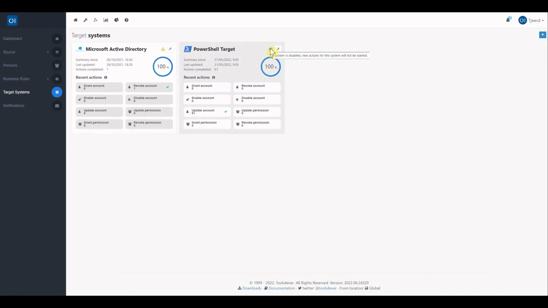With this introduction of disabling a system, we also modified the layout of this screen a little bit, and that's that we have the ordering of systems being changed based on the state. So first of all, we start by representing all the active systems, Active Directory in this case, followed by all the other systems which are in disabled state.